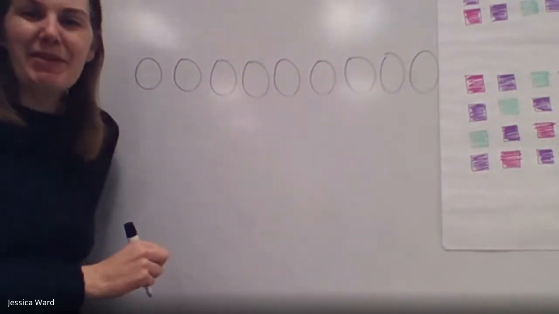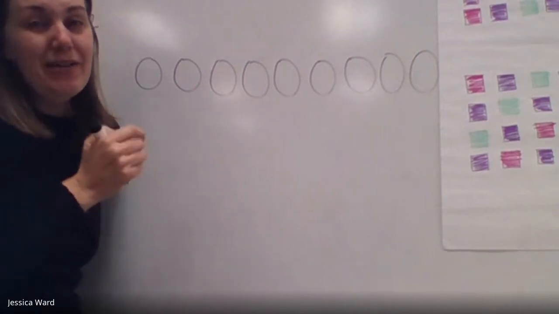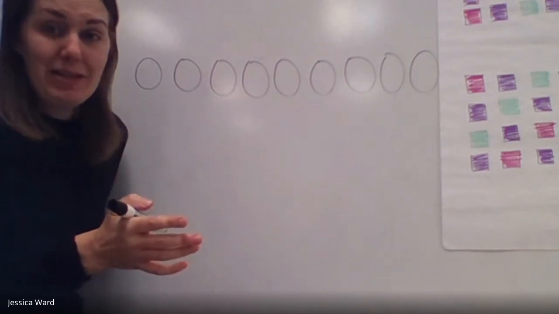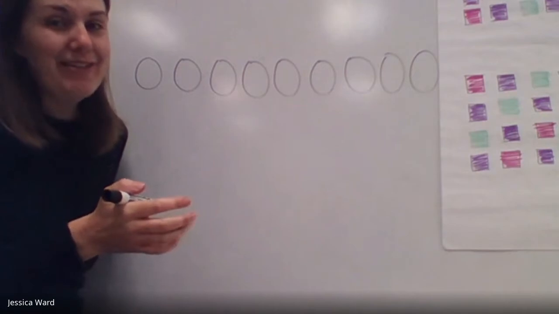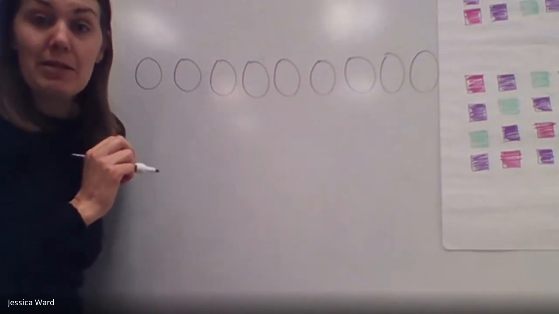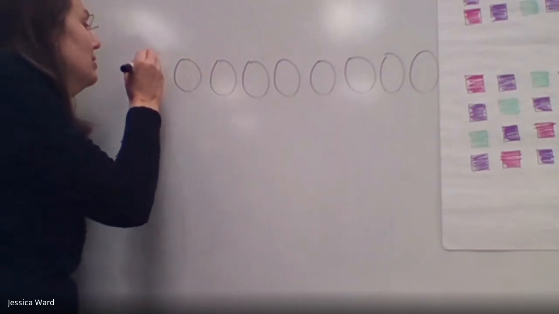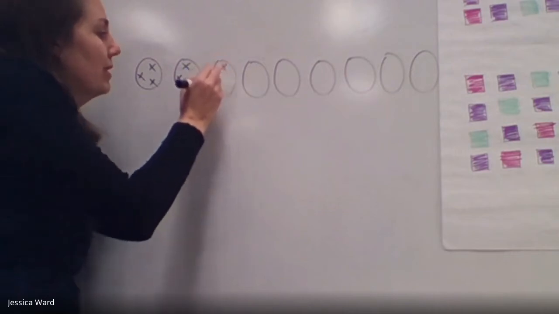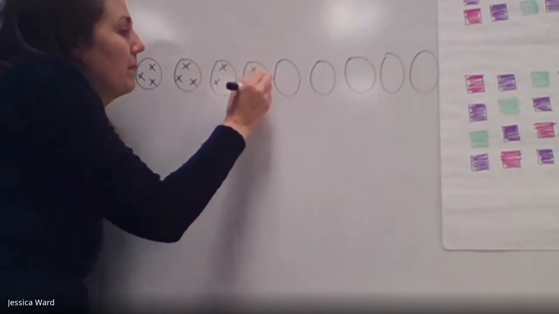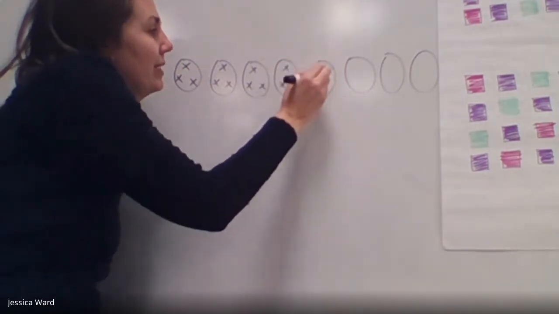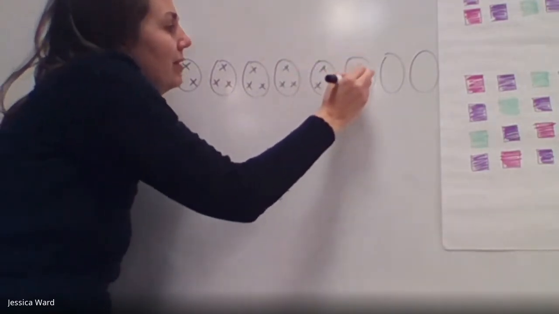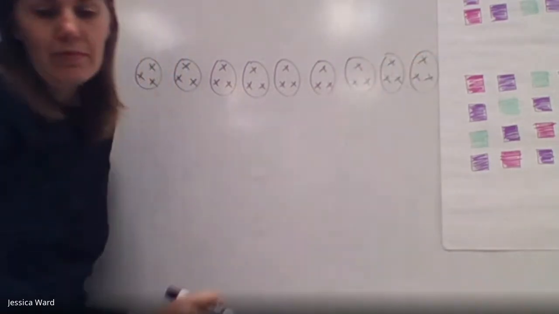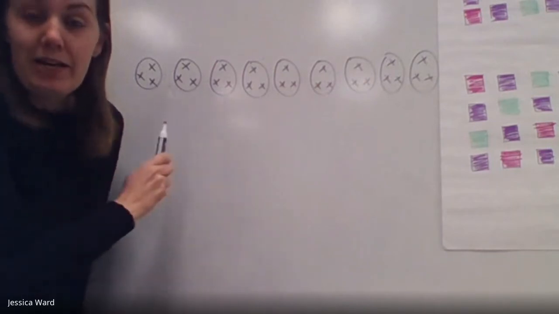Barely had enough room. And then I'm going to put 3 chairs at each table. Now, you could go ahead and take the time to draw out a chair but I'm not going to take the time to do that because remember, we're dealing with math and not arts right now. So I'm just going to have an X that represents the 3 chairs at each table. So I have 1, 2, 3 chairs here, 3 chairs here, 3 here, 3 here, 3 here, 3 here, 3 here, 3 here, and 3 here. Okay, so now I have my 3 chairs at each table.